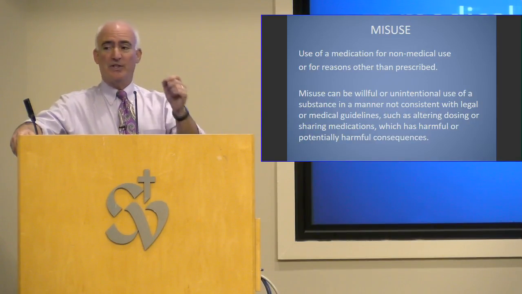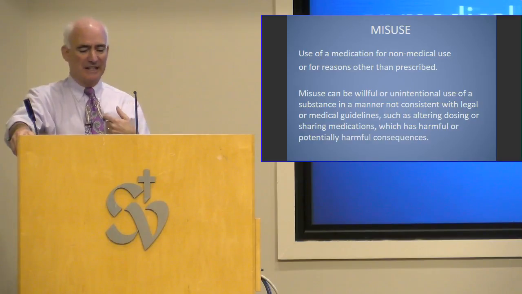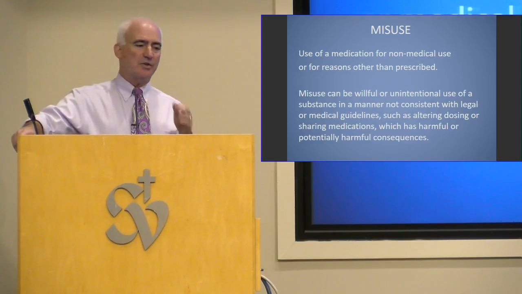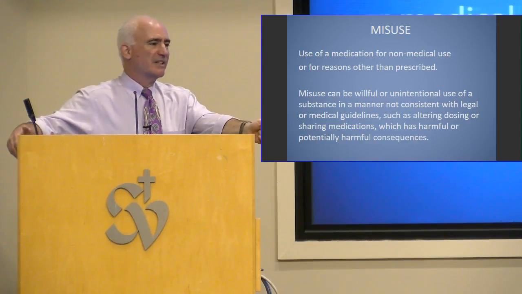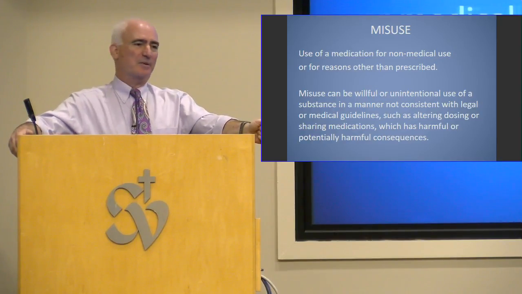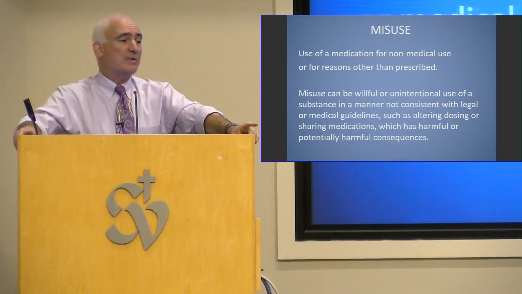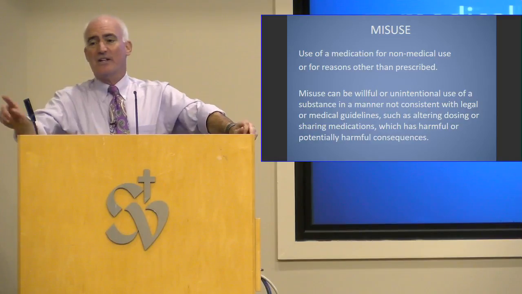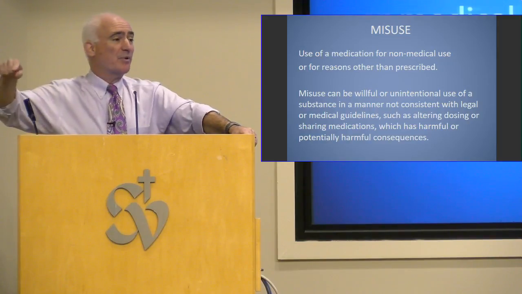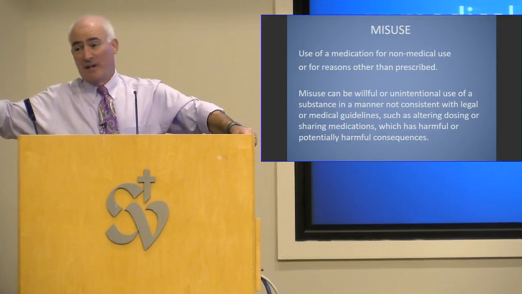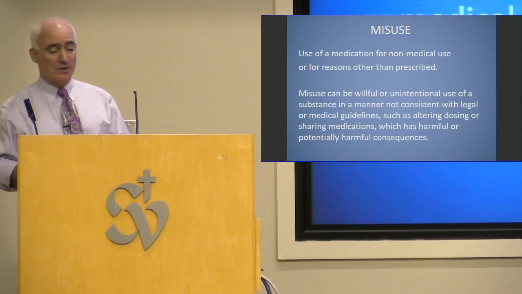You said, I am going to take 2 tablets. I'm not following your directions. I don't believe what you told me was correct. I know better, right? Or saying to a friend that, oh, you hurt yourself. You can't get to your doctor. You can't afford to go to an urgent care center. Why don't you just take one of these pills? Now, you think you're doing the right thing for your friend, right? It's like saying, well, you know, hey, you're short on beer? Here's one, right? But you aren't. That's willful misuse, because how do you know that that drug's not going to interact with something that they're taking, or do they have an allergy to one of the byproducts or one of the prodrugs of it? So you could be unintentionally hurting them. So that's still willful. And that's why we talk about having harmful consequences.